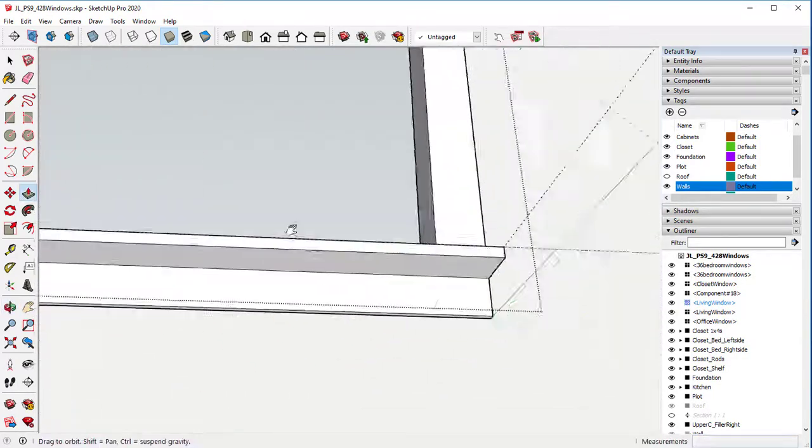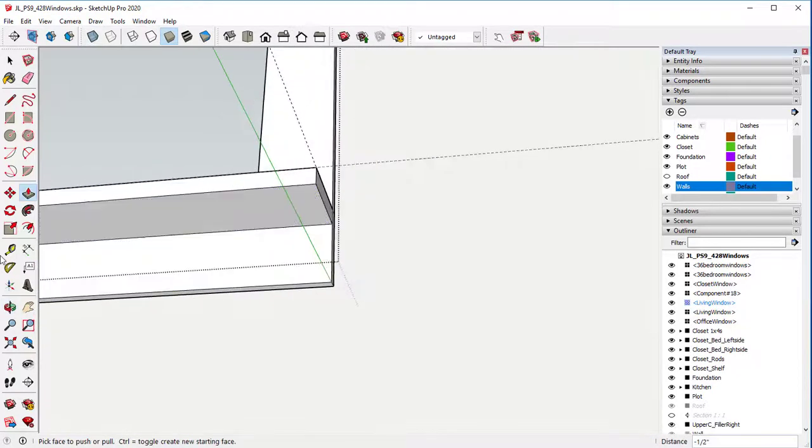We're going to do the same thing for this other side. Protractor tool, set it going where it's rotating around the green axis. Set our 0, type in 45 degrees. Draw our line. Push-pull tool, push this down.